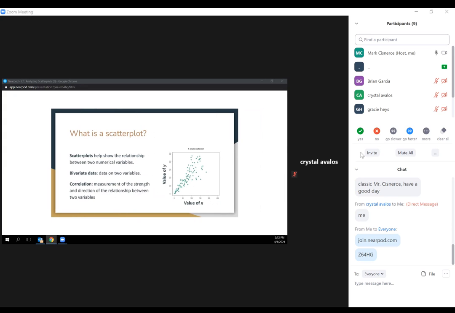Have you heard that word correlation before? Where have you heard that from? Like, there's the saying correlation without causation. Yesterday's extra credit. Yes, if you did the extra credit, you got to jump on this. Talking about correlation, talking about comparing two different things. A lot of times in the media, especially, or things that we see online, people try to make cases or try to prove something because two things are correlated. But just because two things are correlated doesn't mean that one causes the other to happen.